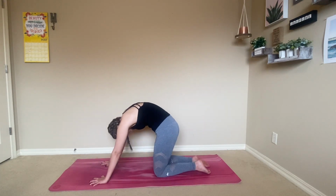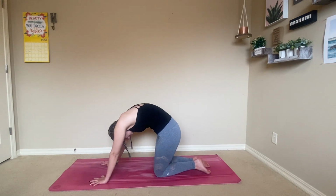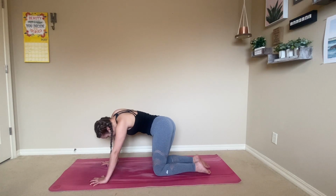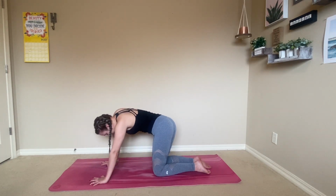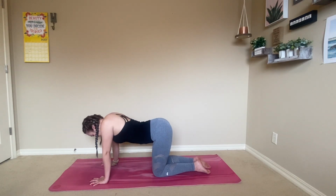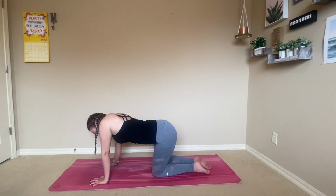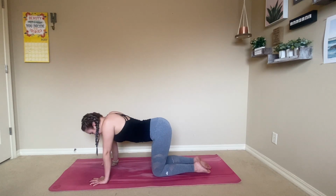Take as big of circles as you can here with the torso as you feel the shoulders and the hips create that same rocking sensation, stretching out all the muscles throughout the core, all the muscles throughout the back. Taking it as slow or as fast as you need. And go ahead and switch the direction of your circle if you haven't yet done so. And bring the torso back to neutral.